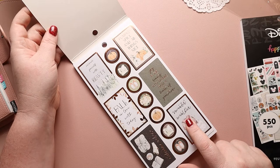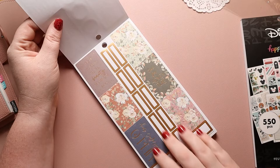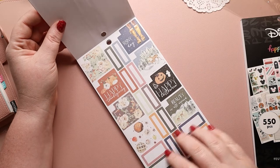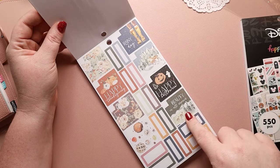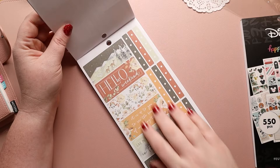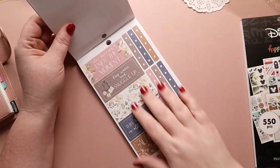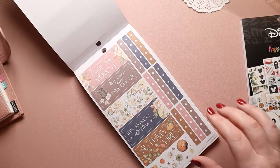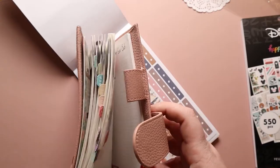Of course sweater weather is here too — and this is in rose gold. We have more quotes through here, some really nice boxes you can pull in. These ones are really cute — Happy Halloween, rainy day, some winter scenes, some Thanksgiving scenes, more boxes, and Hello Weekend type stickers. Snuggle up. It says keep warm and snuggle up. These work great. In my Hobonichi I've been using them a little different.